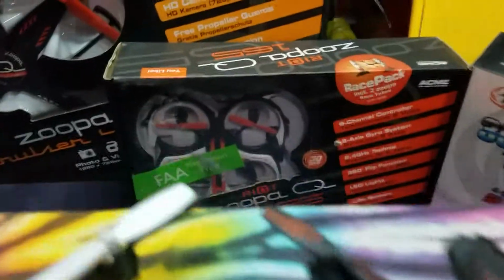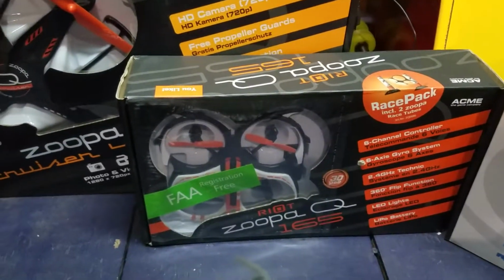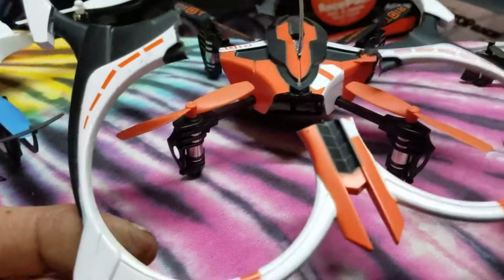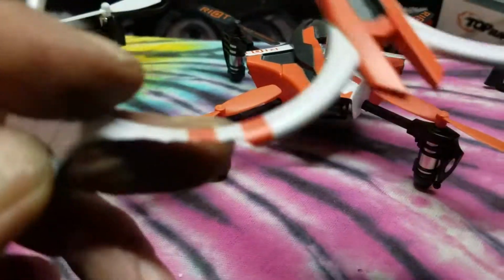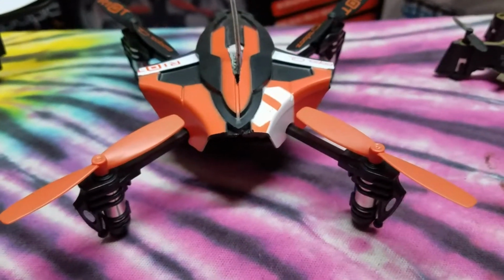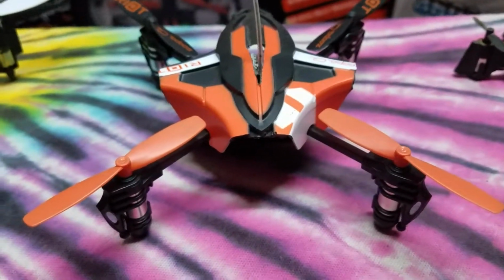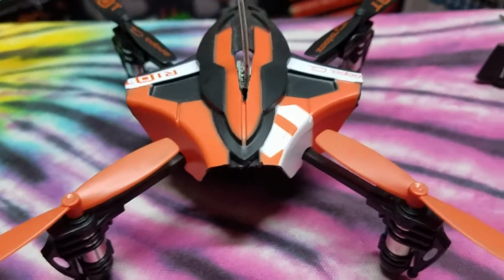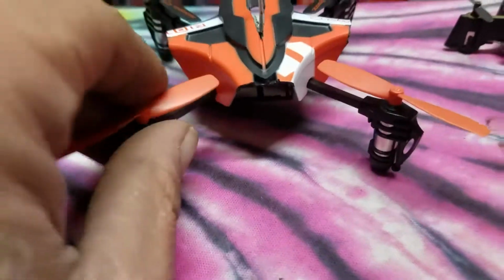The difference between this one and that one, which you can't really see because it's still in the box, but you get the idea. When I took it off, it got really, really fast because this doesn't weigh a whole lot, but it's super flimsy. I had already cracked it by running it into something. The blades on this thing are super brittle. I've already broken 5 or 6 of them. In fact, I ended up buying some at a hobby store today that I think might work. I really don't know. But I really love this little drone.